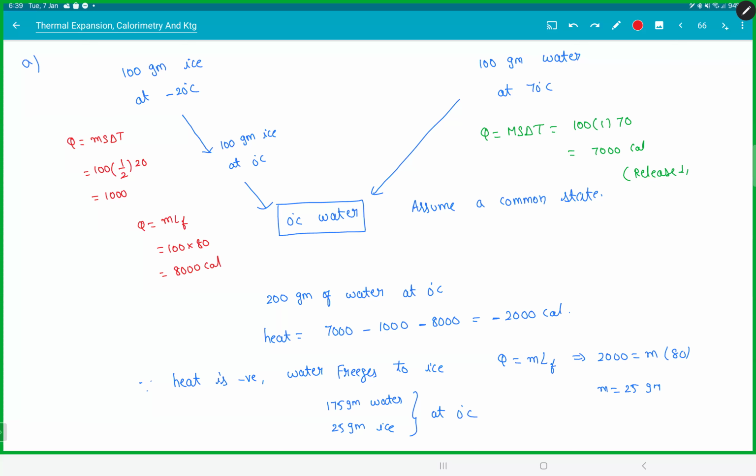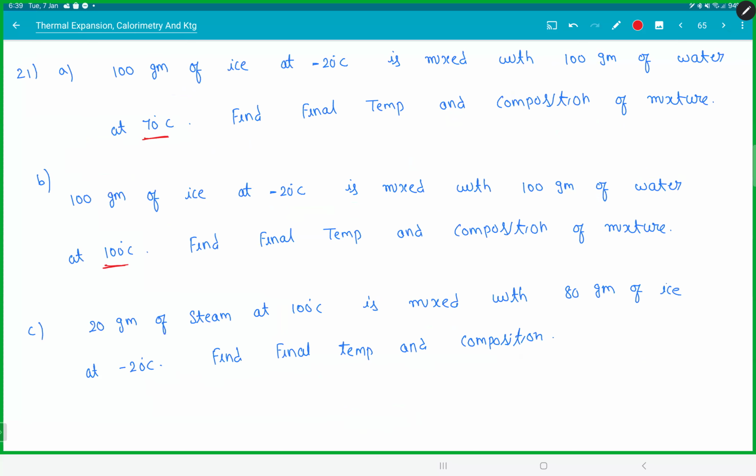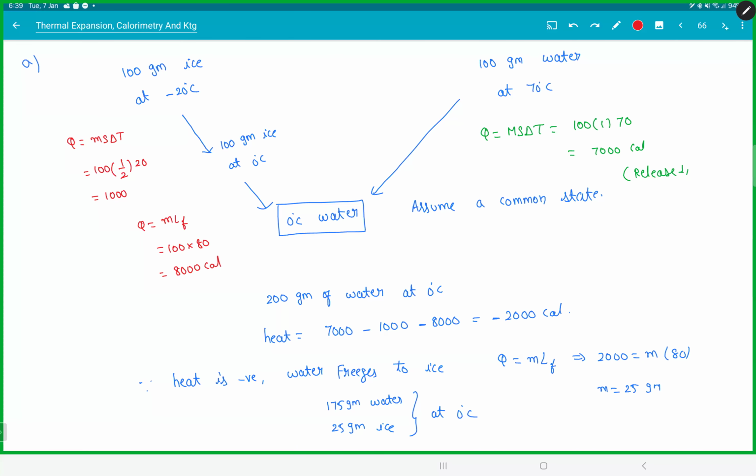Sure. Using this logic, can you do BNC now? No, see, Puruja, to go to a lower temperature, what should happen? All the water must become ice. Then it will go down, isn't it? The phase change is not complete. You're getting it? Until and unless all the water becomes ice, the temperature won't change.